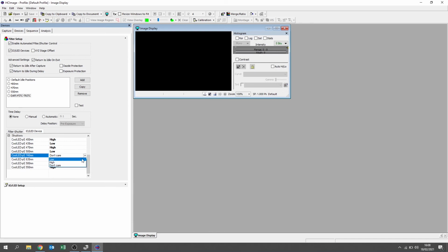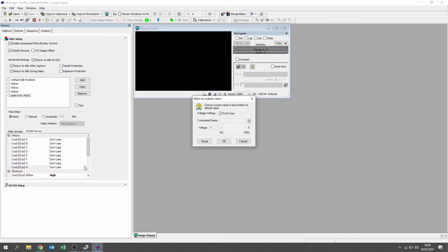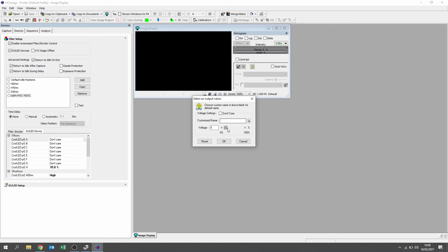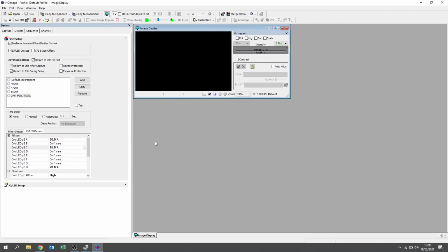Ensure all the others are set to low, and then we can adjust the intensities for the remainder. A for the DAPI, and then C refers to our 470. Once you've set up all these, we're now ready to run an experiment.